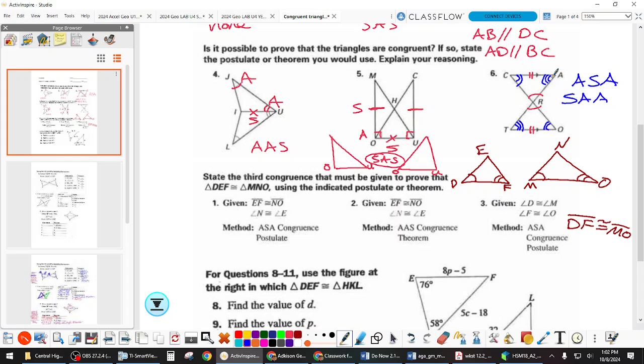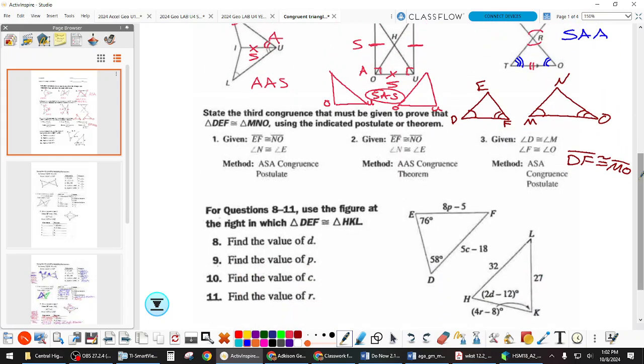How many of you caught that there were two sets of alternate interior angles? Keep your eyes open for those. Alright. So these three all reference this same picture, and definitely you need to make sure you draw a picture. These are so much easier with that. The only thing is the things that are congruent change. So let's get rid of those just for a minute. But the triangle size and name is the same.